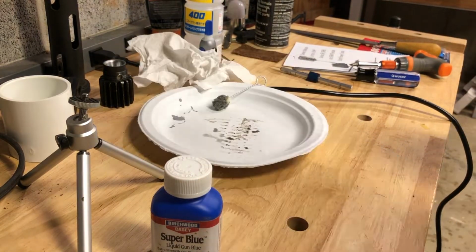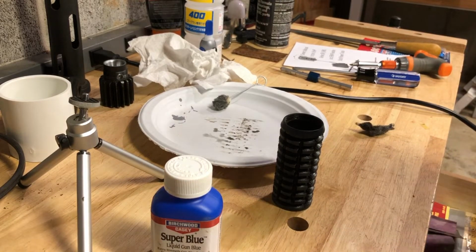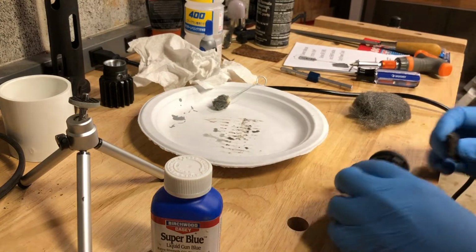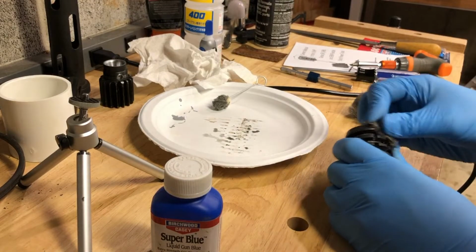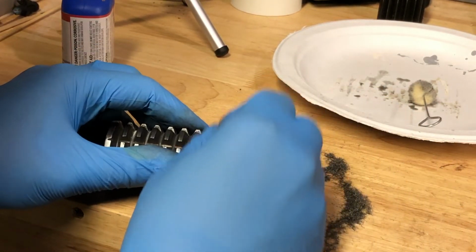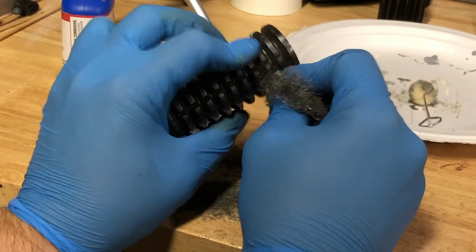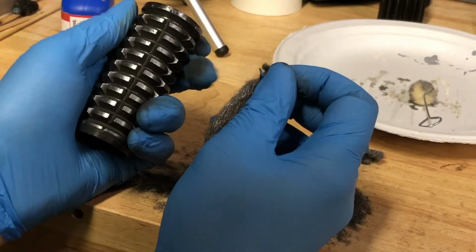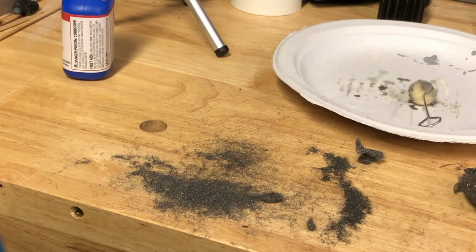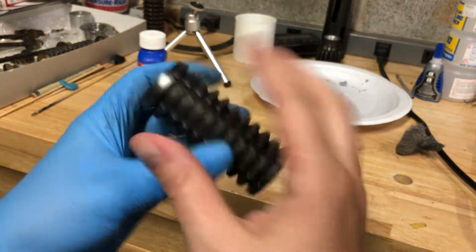Time for a rinse. Alright, let's get some steel wool out here. Start off with this little piece here. Alright, look at that. That's just one coating. Gotta do the second one.